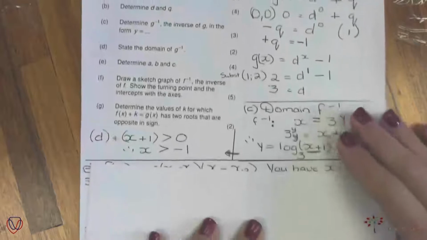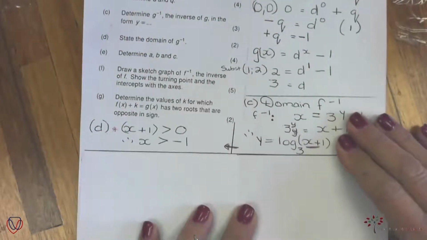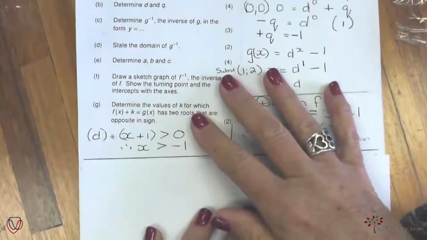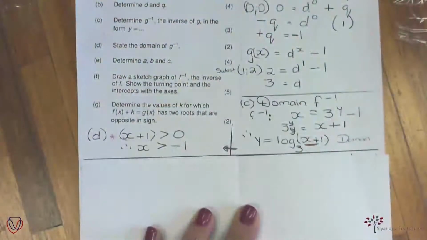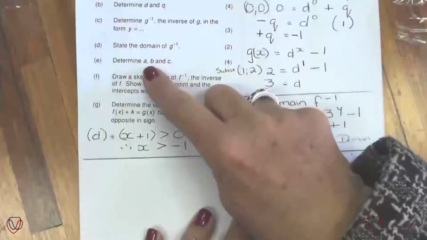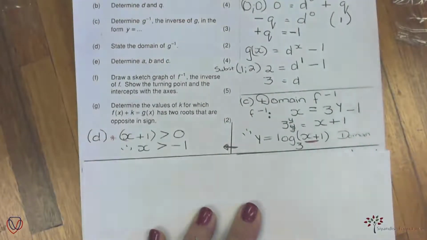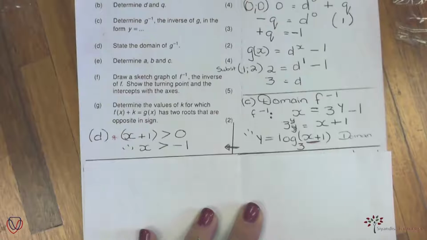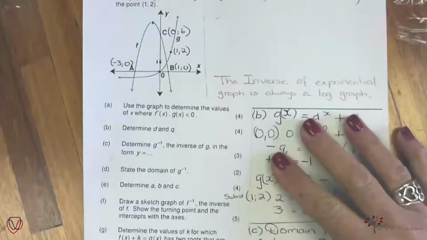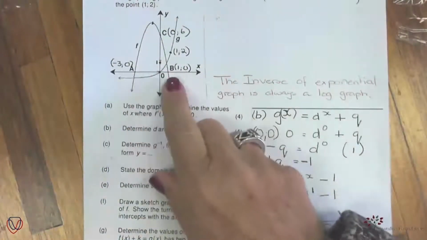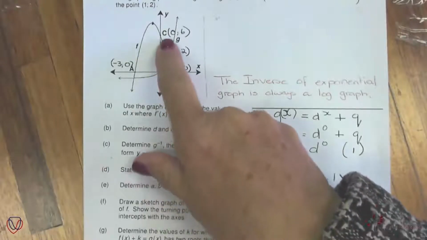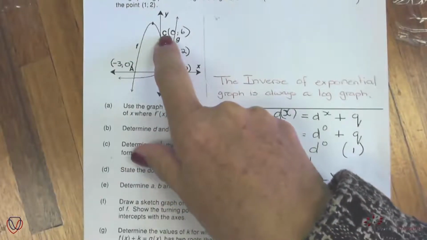Right, let's go back to number E. Now, people, let's have a look. If you look at number E, determine A, B, and C. To find the equation of a parabola, you need either the turning point and one other point on the graph, or you need the x-intercepts and one other point on the graph. So people, if you look at this parabola, let's go back again. What do you have there? You've got the x-intercepts and you've got one other point there, which is actually the y-intercept.